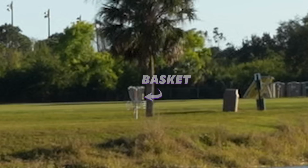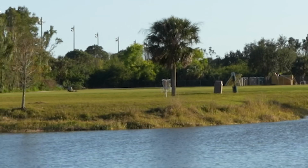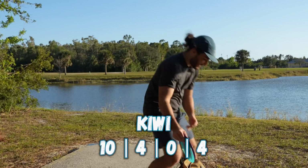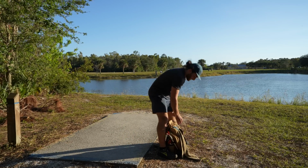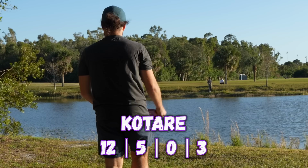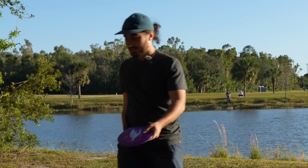Really solid discs. All right, hole 16A, 307 feet. Up and back to the left. Kind of want to try the KIWI, but I don't even think I can get it that far. Or I could, but it'd just be too much energy. There is a wind pushing left to right, so it does have to be something stable. So I'm gonna probably just throw a pushing hyzer with the KOTUKU, maybe flat to hyzer, headwind with cross.